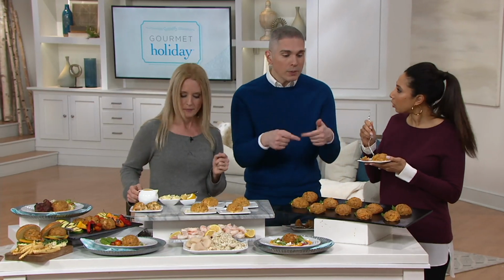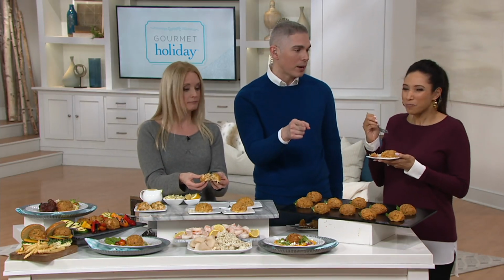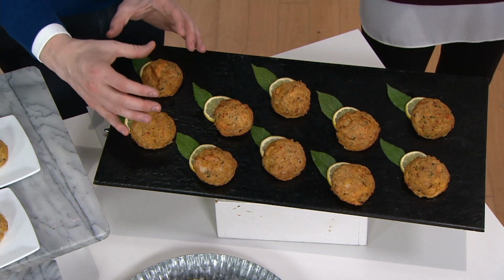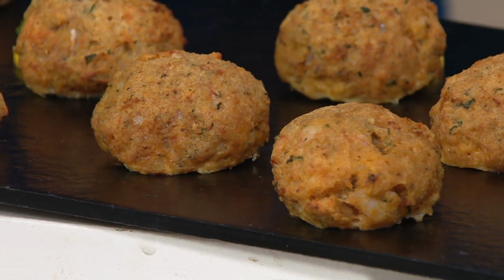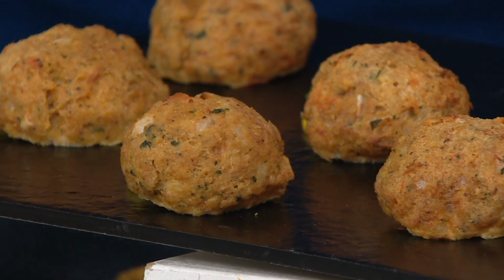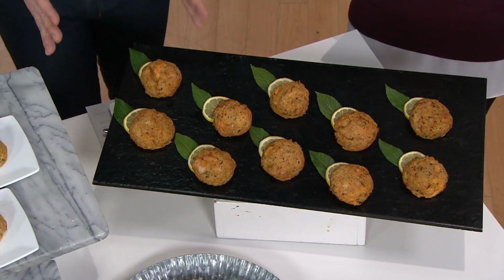When I go to a restaurant, I always want to order the crab cake or the seafood cake as the appetizer, but I'm just like, I'm not spending $16 to $20 on a crab cake. Entree price. Yes. And today, you're going to get 10 of them. And remember, they come 2 to a pack. So you take them out, you put them in the oven, put them in the air fryer, put them on your griddle or your skillet. And in just a couple of minutes, from frozen, you have a beautiful meal or appetizer for you to love.